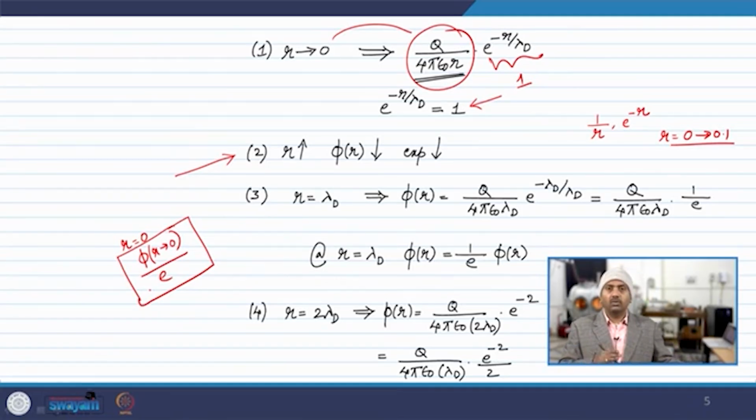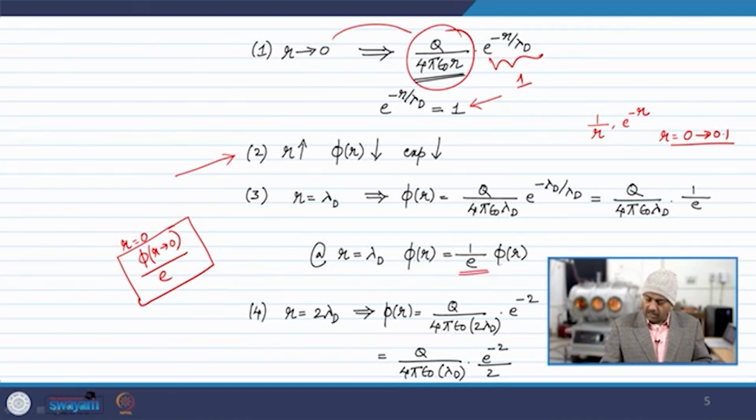So, now the exponential decrease has actually started, which means exponential decrease is a very fast decrease in comparison to 1 by r. Now, the exponential decrease has started. So, it has reached 1 by e-th of its original value. You go further ahead, you move away from r equals 0 even further, take a distance of 2 lambda d, twice the lambda d, you will see that the Debye potential, or the potential as a matter of fact, with respect to phi at r tends to 0 becomes very, very small, e to the power of minus 2, or this entire potential scales.